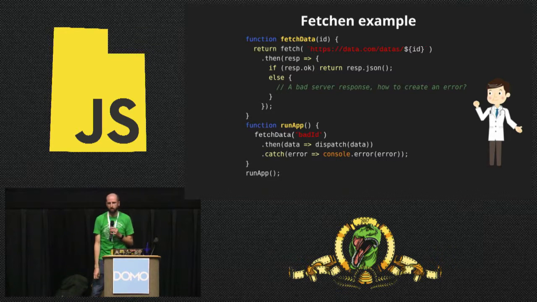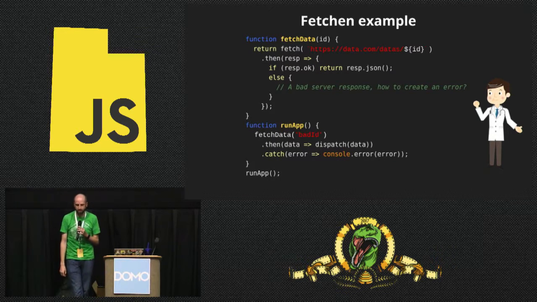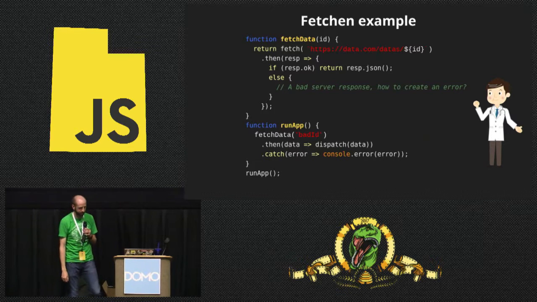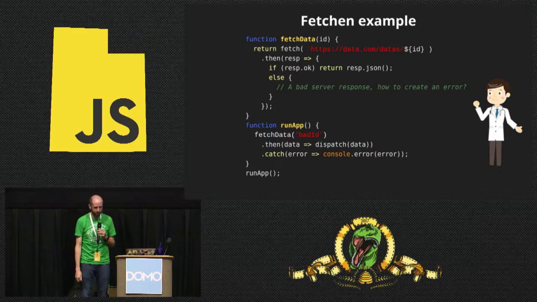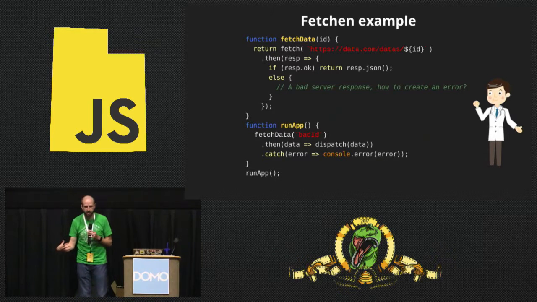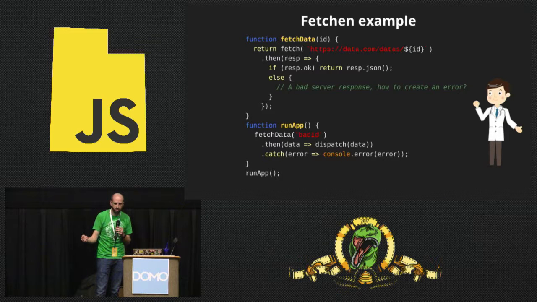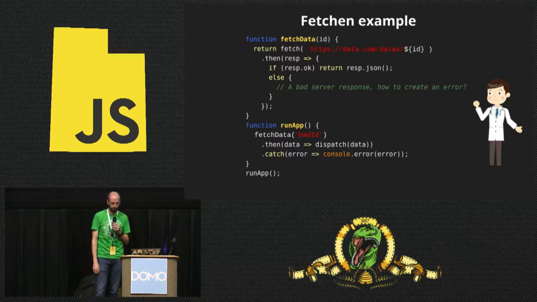Well, let's look at a more realistic example that you might see inside your application. Let's look at a fetch example. So fetch is a browser API that is new. It's essentially meant to replace AJAX. It's where you can make a request to the server, and instead of using callbacks, you can use promises. Okay, that sounds like it's pretty easy to do, right?